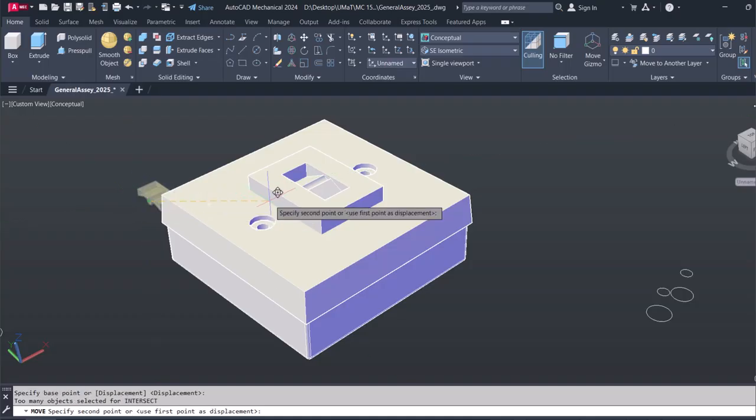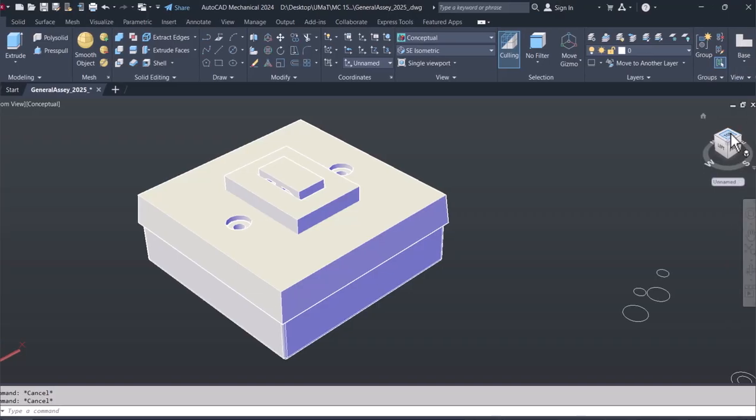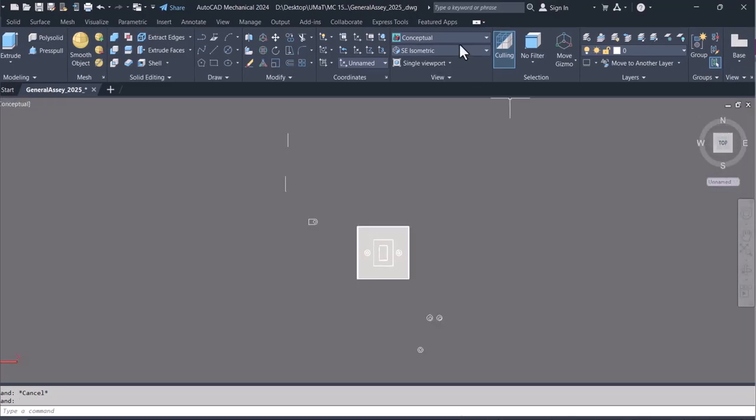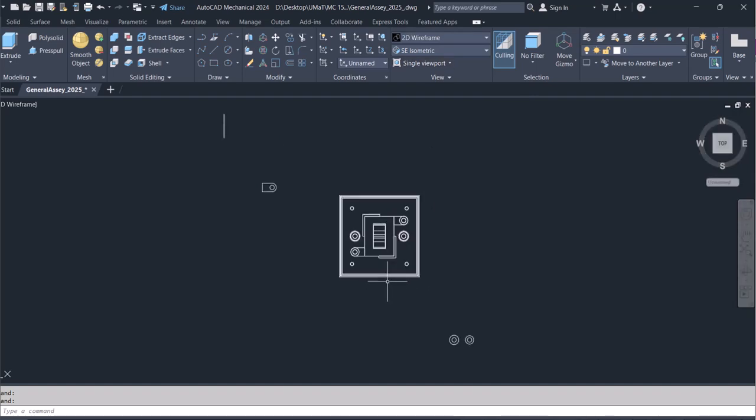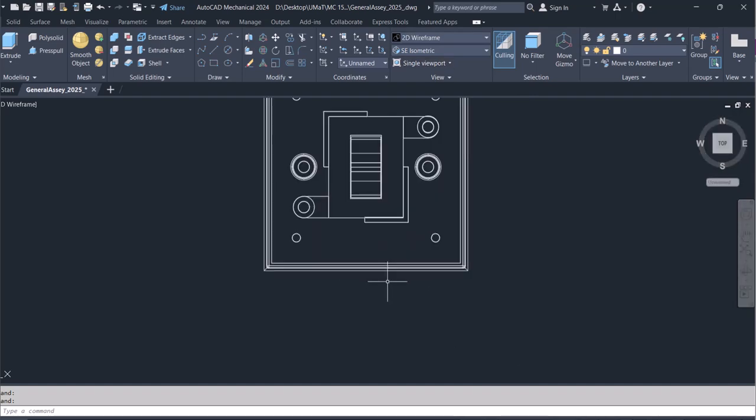Make sure you get that, and then we want to get the center of this circle as well, so that is that. Okay, so if we switch to the top view and go to wireframe, okay, all the holes are perfectly aligned.